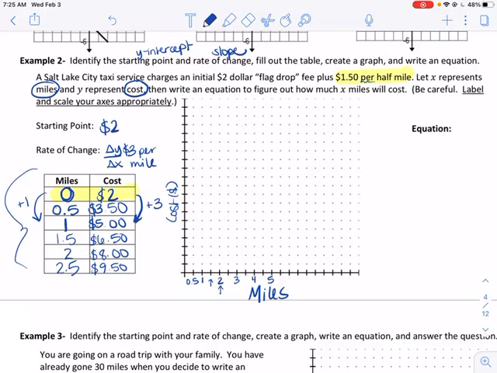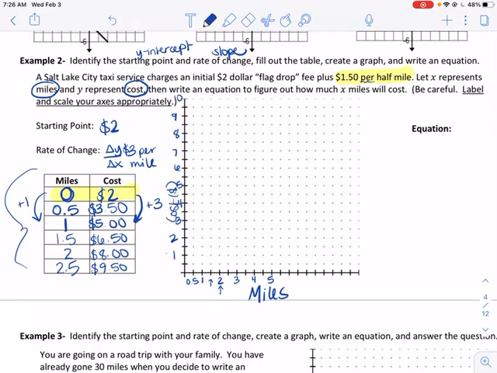Okay, for our cost, we need to go up to $9.50. I have a lot of dashes here, so I'm going to make it so that I go every other dash for each dollar, so it's going to be 50 cents for each line. And because I wrote cost in dollars, I don't have to write the little dollar symbols on each of these little dashes, which should save you some time.